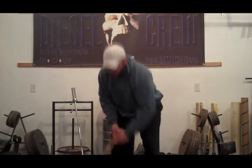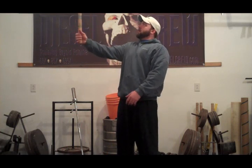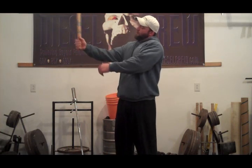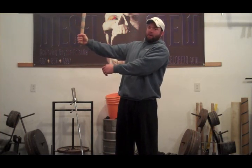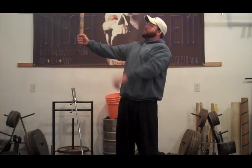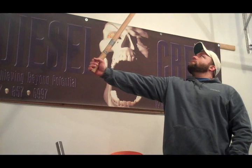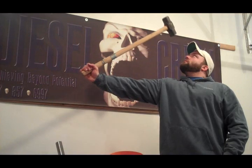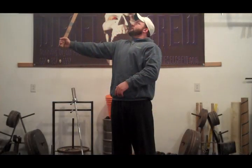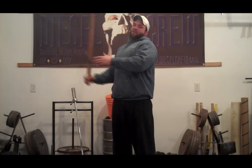This is what your sledgehammer should look like. The arm — you should be gripping down near the end of the handle. You can see that my palm is actually beyond the end of the handle, and that's what you want to see. The hammer should start pretty much vertical. Hand should be level with the shoulder. Then we're going to bring it down near the forehead — you don't have to touch your forehead. You can go to the side and then bring it back up. I don't want to see any of this — none of that. It's got to be strict.